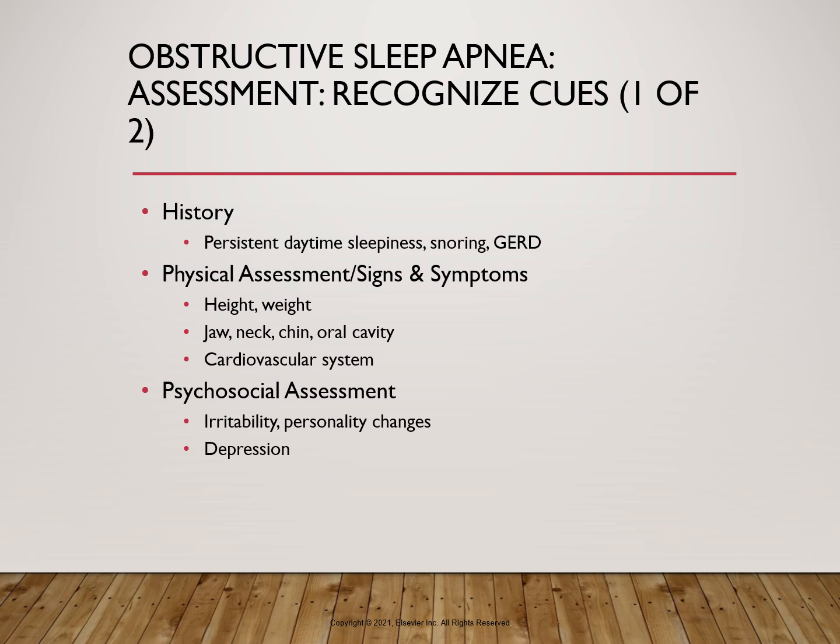Men are affected more than women. Doing an assessment, of course, you want to do the history, you want to look at their height, weight, look at their neck. Typically, you can look at, even if they're overweight. Irritability, depression, because they're not sleeping at night. Often they don't realize they're not sleeping. They wake up briefly, but they don't wake up enough to realize they're awake, so they're not getting a good night's sleep.